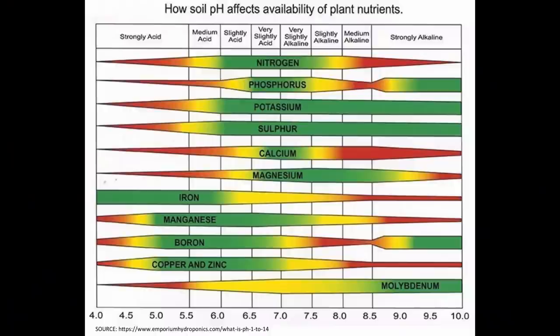I would even go for a starting PPM of 100 — I don't think that would be a big issue. When I'm done adding fertilizer, usually my water will be around 350 to 400 PPM. So if you start with 400 and then add fertilizer to that, it's pretty obvious how it's easy to burn the roots or leaves. TDS meters are very inexpensive — you can get one and check your PPM. I would go for 30 to 50 PPM for starting water and then add fertilizer. Water is indeed very important, but it depends — maybe you can use your tap water if you have good quality water in your city.